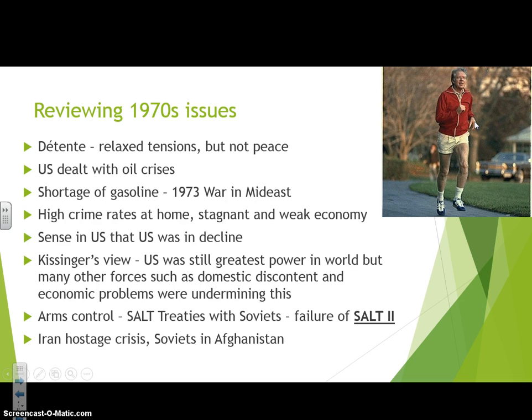And people had this feeling that the United States wasn't this great superpower, that the feeling that you got after World War II really had drifted off. And a lot of people were looking at Carter as the blame of that. Henry Kissinger, of course, being the Secretary of State under which president?